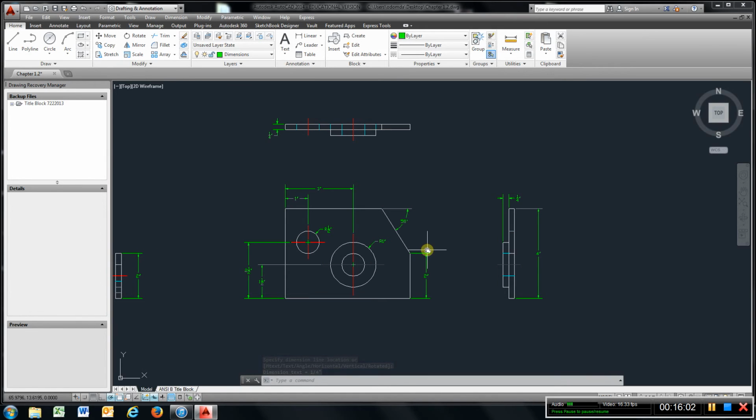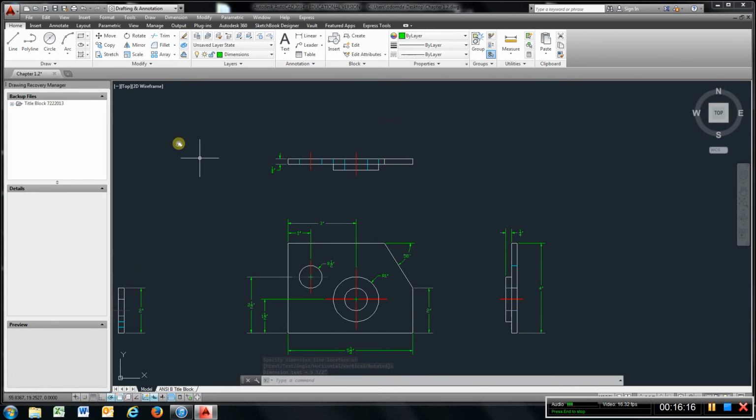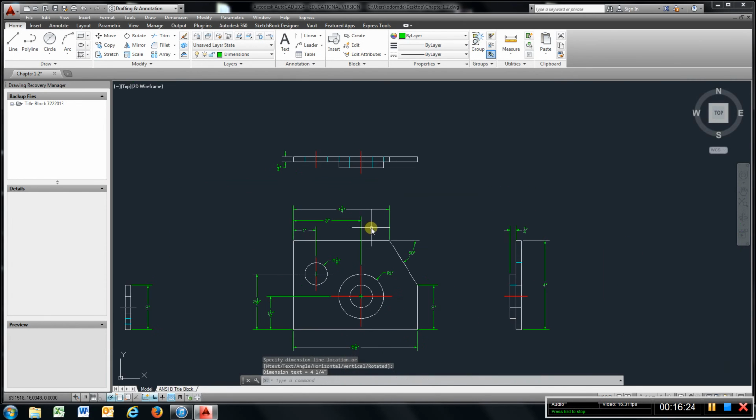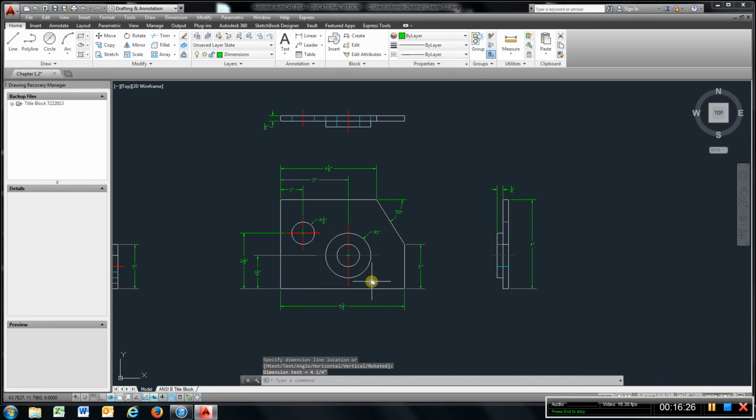And I do believe that should be everything, but here to there. And we got the overall height. And we probably would want to put this dimension here. And that, my friends, is exercise 1.2.